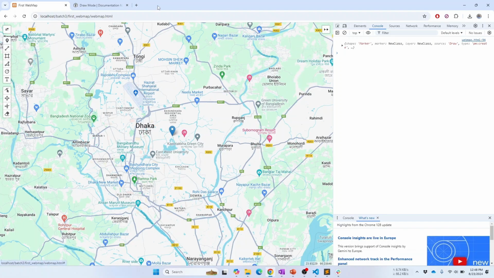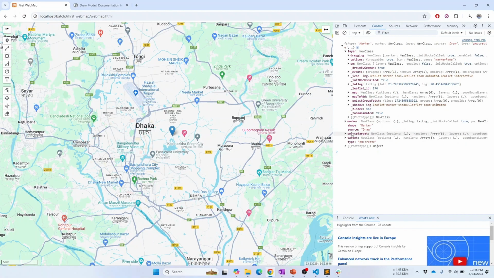You see, the marker has been caught here. The shape is marker, the source is draw, and inside the layer we have the options. Here in the latlng, we have the lat long attributes. So we can use this to catch this feature and store it on a server.